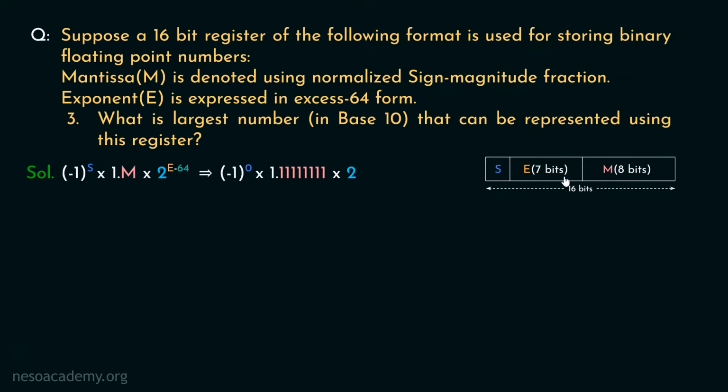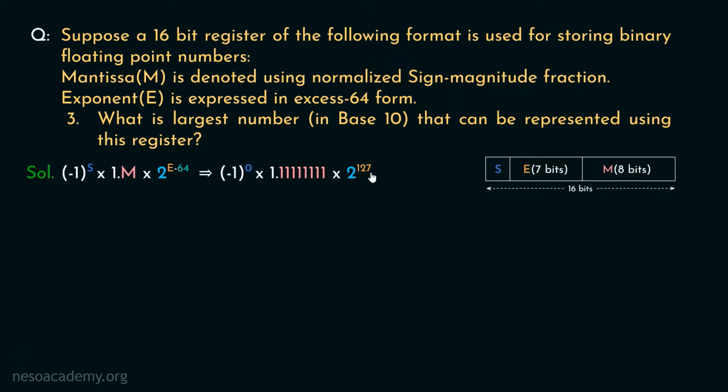Now using 7 bits, if we place all ones in the 7 bits, we are going to have the value 127. Now how did I determine that? Think about it. If we are talking about the 8th bit from the LSB towards the MSB, that will have the place value as 2 raised to the power 7. That is 1 less than its place's number. So that will be 2 raised to the power 8 minus 1, or 2 raised to the power 7, which actually is 128. So if the 8th bit is giving the place value as 128, all the 7 bits before that combinedly are going to give us the value 127, isn't it?